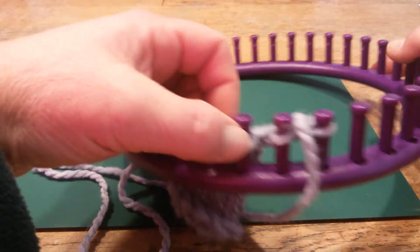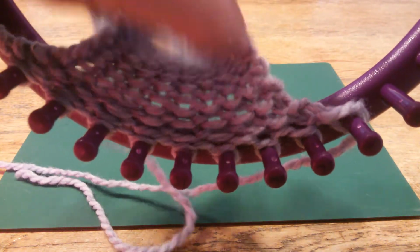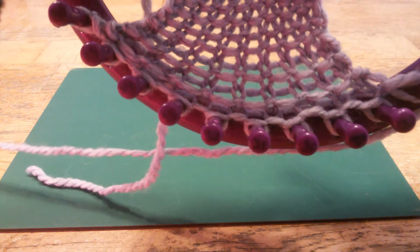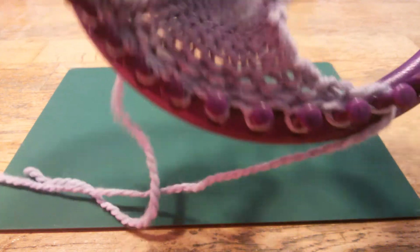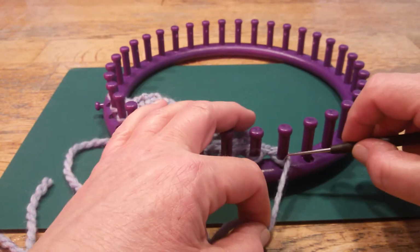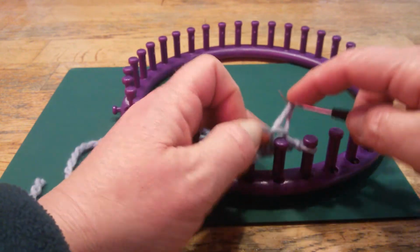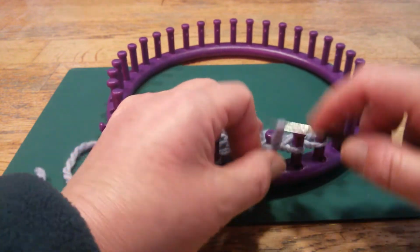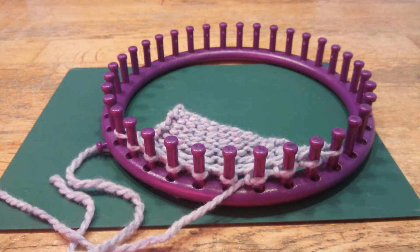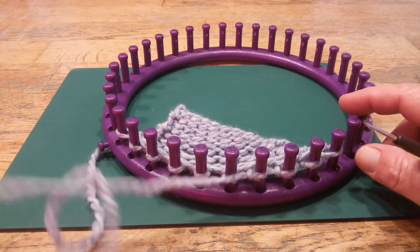Again, we take a closer look. And as you can see now, there all are ribbings now. The same thing. I'm always doing my purl from the right side. I know that because I made a note. Okay, and then the phone rings. I'm coming back and I want to continue. Okay.